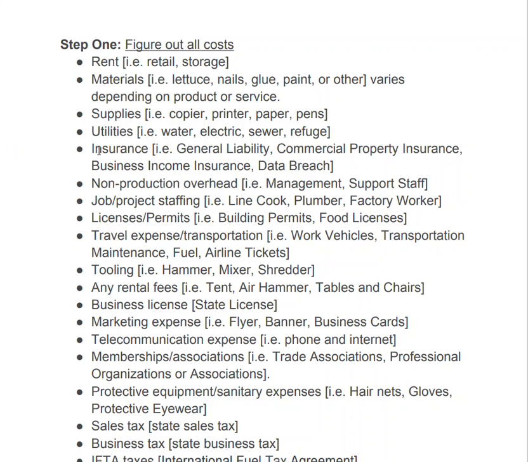Insurance, got to have it, right? Got to have it. Something goes wrong, you want to make sure that it is leveraged. But get this, the insurance that you're paying because you're going to be running your business is an expensive event, all right? Business income insurance.